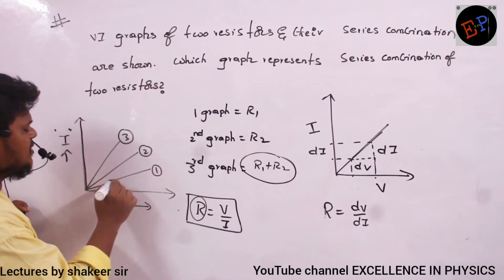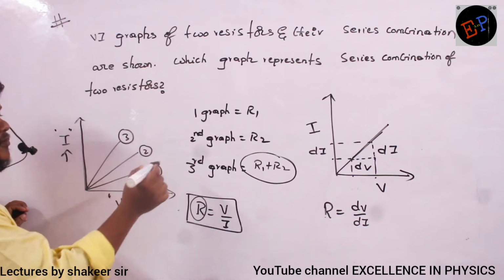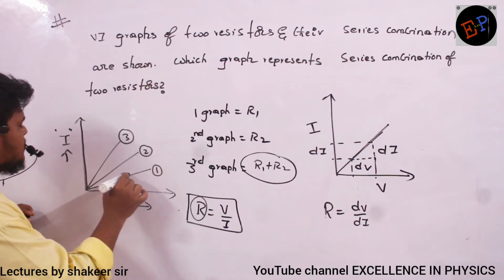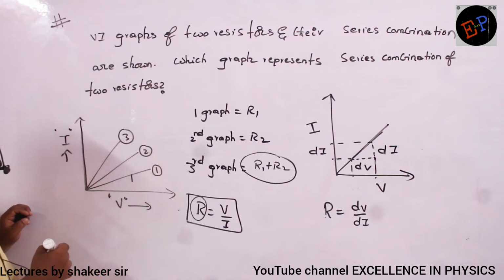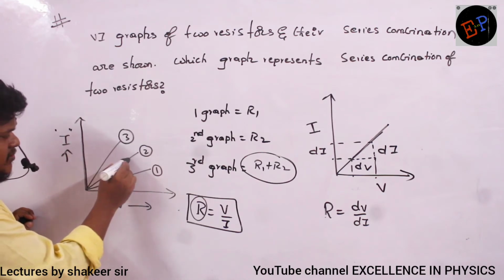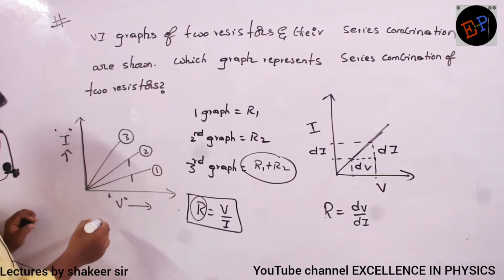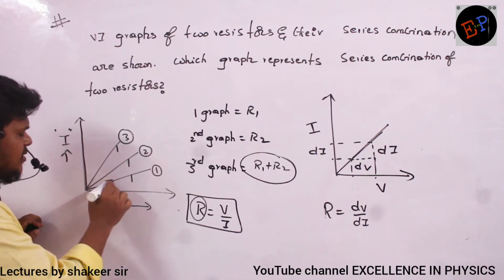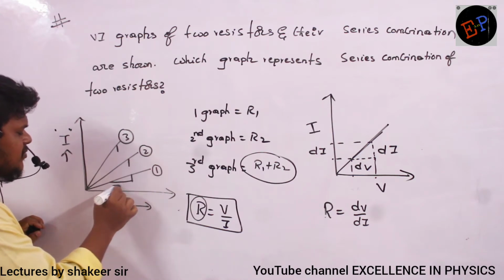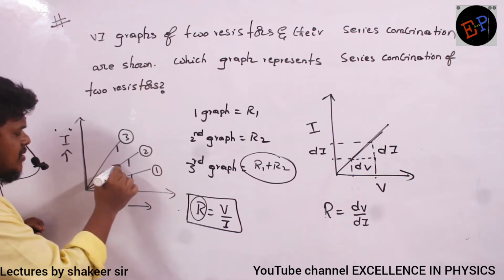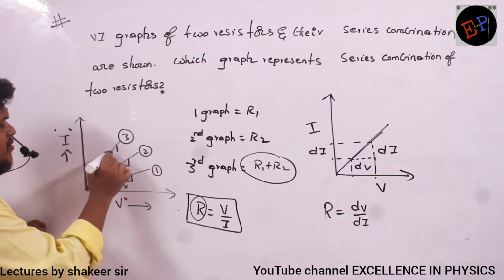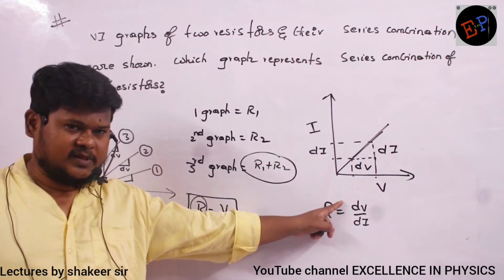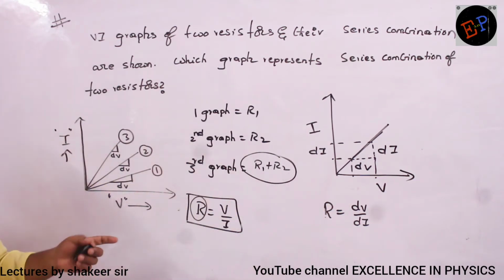Okay, Sima. In this graph, if I take a small value of dI, let the dI value be the same in all three graphs. So let me take this much dI. Here also I will take this much dI, the same amount. And in the third graph also I will take a small amount of dI. For this dI, in the first graph I will get this much dV. In the second graph I will get this much dV. And in the third graph I will get only this much dV. So dV should be maximum, no? dV is maximum in which graph? That is my answer.